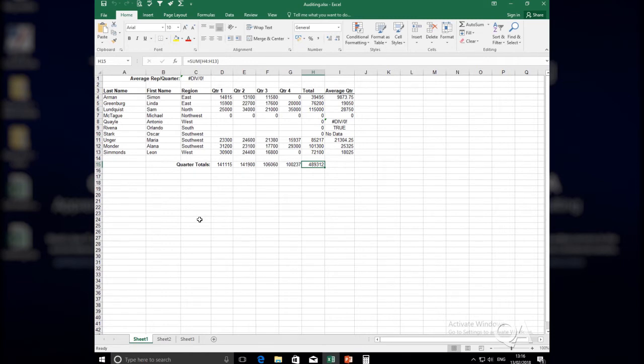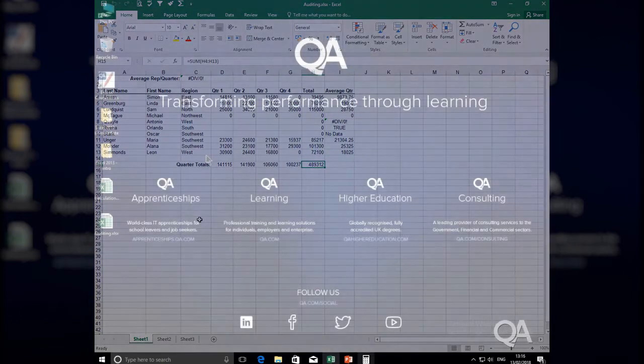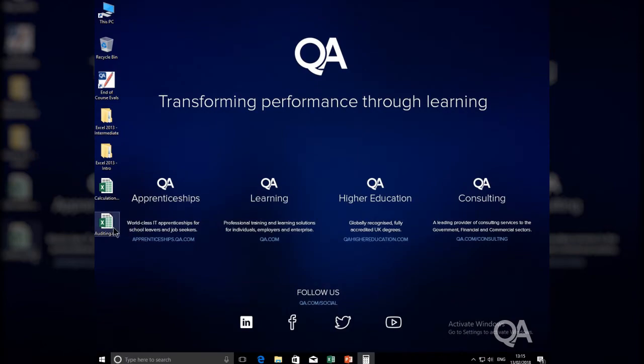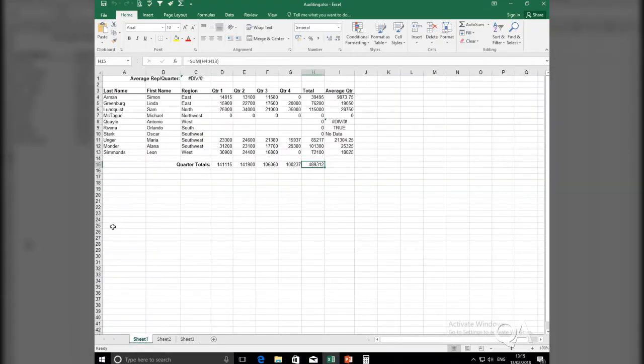This is part of a series of videos on how to use Excel more efficiently. This particular video relates to the Trace Precedents tool, a tool that you can use to determine where a formula is getting its values from. Let's open an Excel spreadsheet so I can demonstrate how the Trace Precedents tool works.